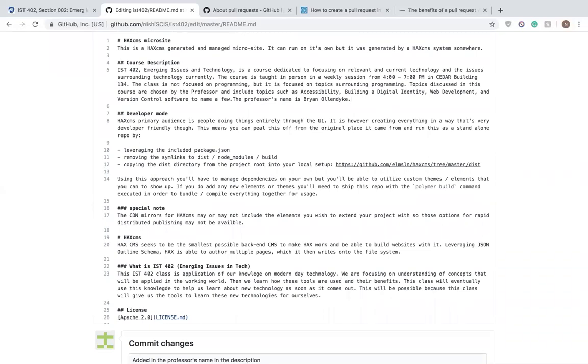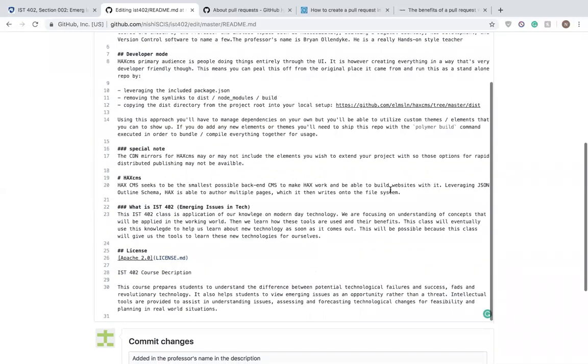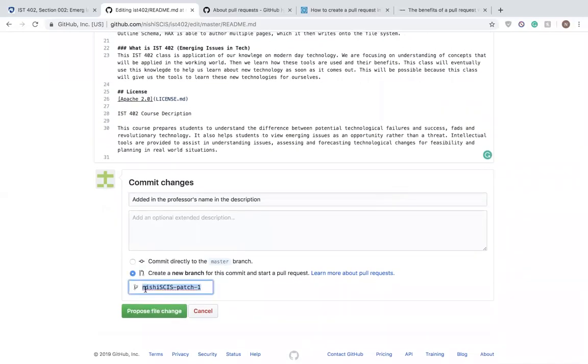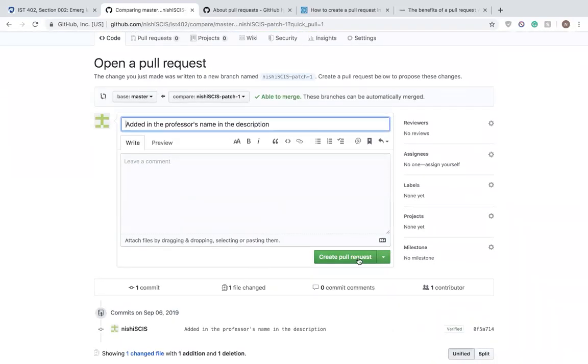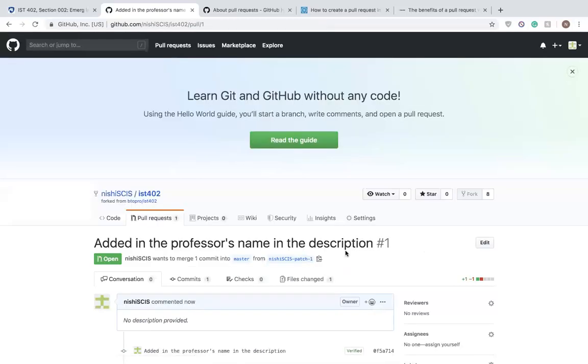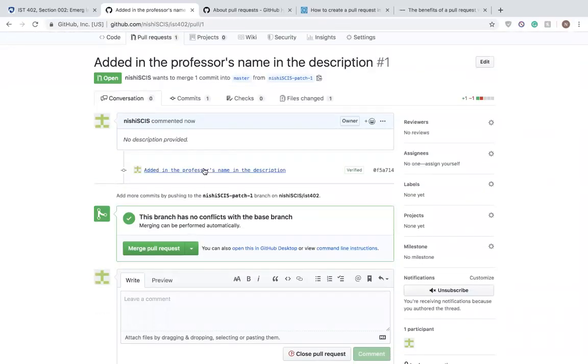So I guess I can add something to it, and then propose the file change. So here is where I can create a pull request. It just tells me that I can create the pull request, and then it's been sent.